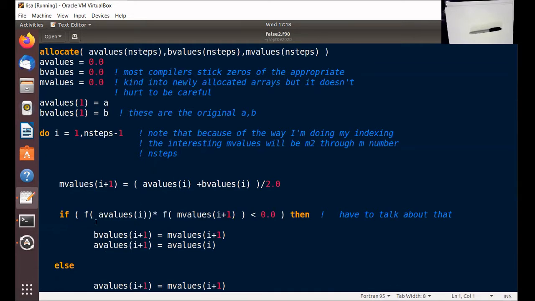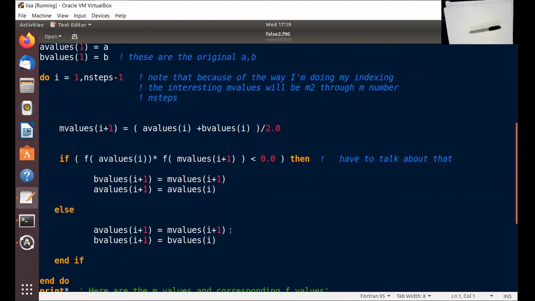Then if the function value at A, number I, times the function value at M plus 1 for the midpoint, number I, which we just figured out a minute ago, is less than 0, then my new bracket is going to have the same A value as the previous one, but the B value is going to become the midpoint that we just calculated. Otherwise, it's the other way around.